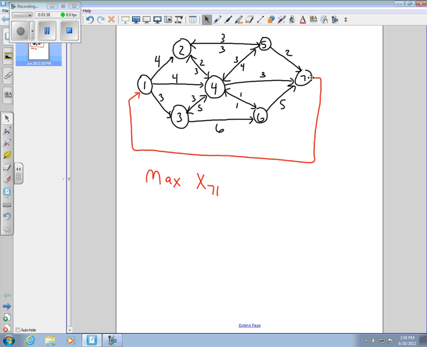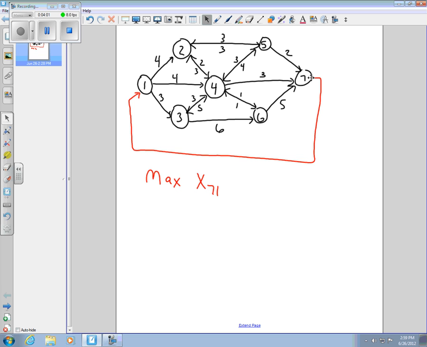And what that effectively does is it pulls, if you will, as much traffic as possible through this network that exits node 7 and then comes back and does it again. So we add this imaginary loop, and then our objective function is relatively simple. It's just to maximize x71.